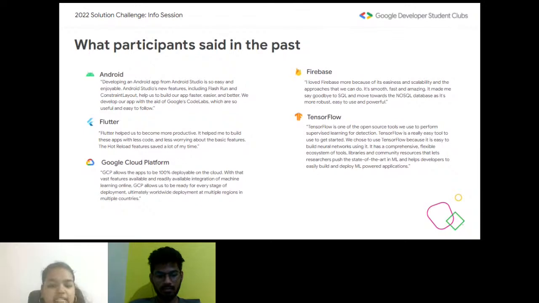Next thing is Firebase. Well, Firebase is a NoSQL database by Google, it's very amazing. You can use it as a backend for your product, and it is also very easy to add it to your code. Even if you have a small user base, you can upscale your product very easily using Firebase. TensorFlow is a software library for machine learning and artificial intelligence, which is really popular these days. Everyone's into artificial intelligence and all that stuff. So you can really try it out.